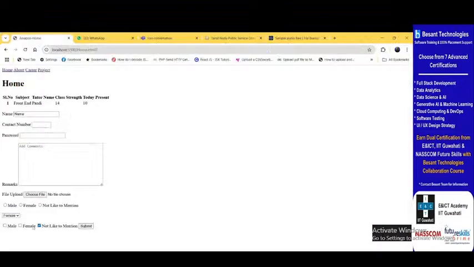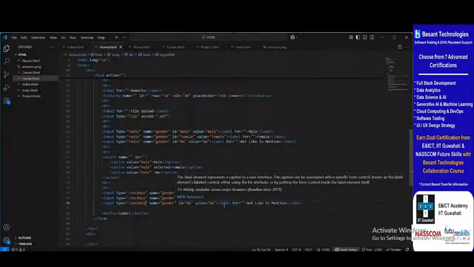With a checkbox we can select multiple values, but in a radio button we can select only one. How that is achieved is by the name.